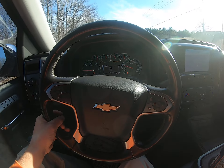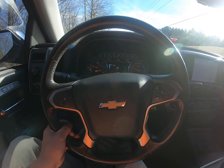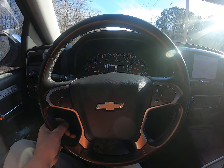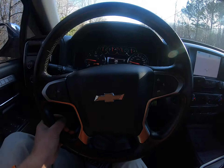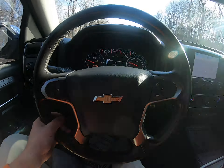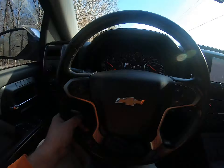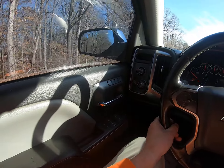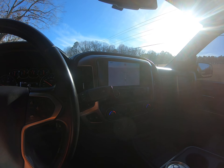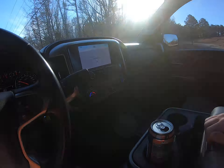Well, today we're doing a video — we tried to do the video once and evidently the camera didn't record, so we're doing it on the way back. What we're in is a 2015 Silverado LTZ, loaded up, lifted, four-wheel drive. We'll walk around it once we get out, but it's got a sound system, power seats, memory seats, navigation, backup camera, heated seats, dual climate control, and auxiliary and USB ports right in here.